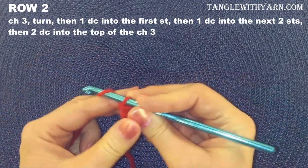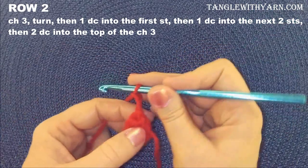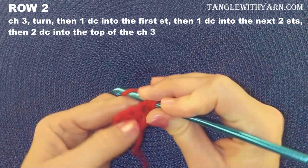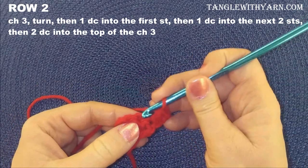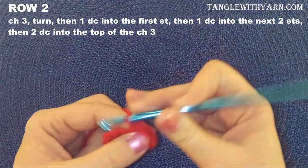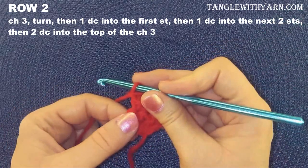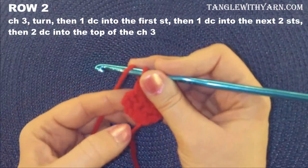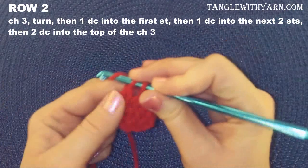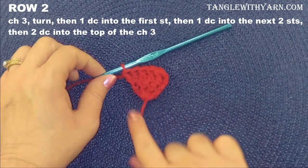So for row 2, we're going to go ahead and chain 3. And then we're going to turn our work. And then into that same first stitch, we're going to do another double crochet. And then the next 2 stitches will have 1 double crochet each. This was the beginning chain 3 that we counted as a double crochet, so we're going to do 2 double crochets into the top of that beginning chain 3. Okay, so that completes row 2.